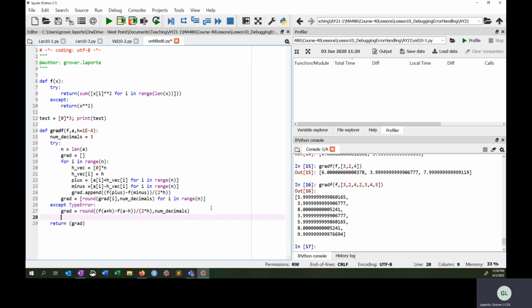And then if that doesn't work, all right. So another except. It could be that maybe you didn't put in the right number, so your function and your a doesn't line up. So you got some other thing, and I'm going to just say print something to the effect of the input to the function is the wrong dimension, because it is possible that you could get something weird if you try to put like a two-dimensional vector into a function.